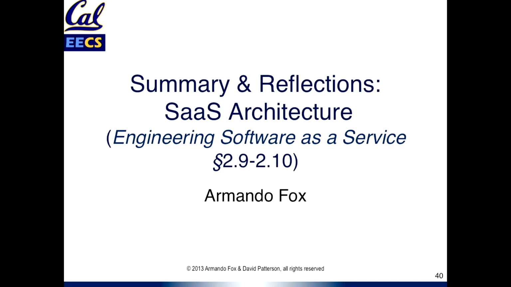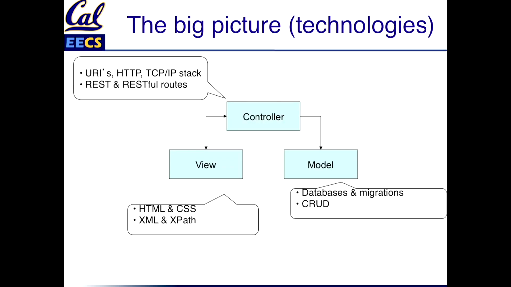So what have we learned from this sort of quick tour of SaaS architecture? I like stepping back to look at the big picture frequently, especially with my eyes going bad at my advanced age. But the big picture in this case is model view controller, right? And this is the way we're structuring our apps. It is not necessarily the way to structure all SaaS apps, but it is the way that Rails has chosen to target because it applies to a large number of apps. So all of the design choices in Rails very heavily favor this.